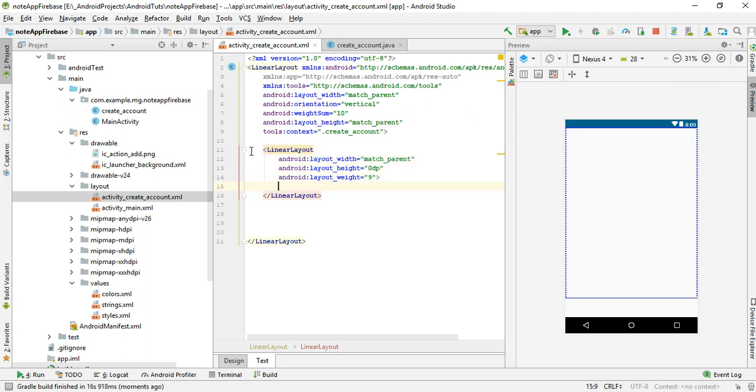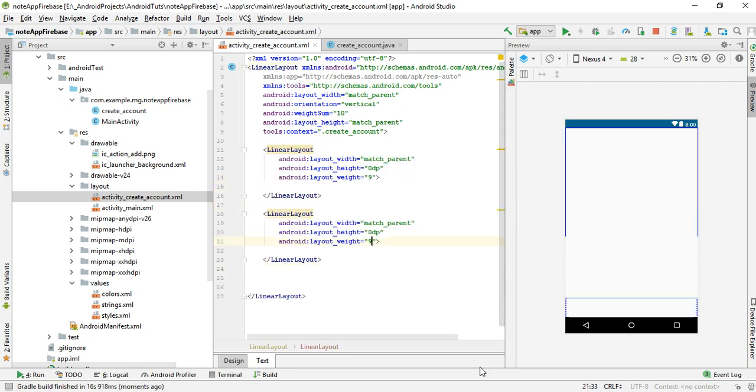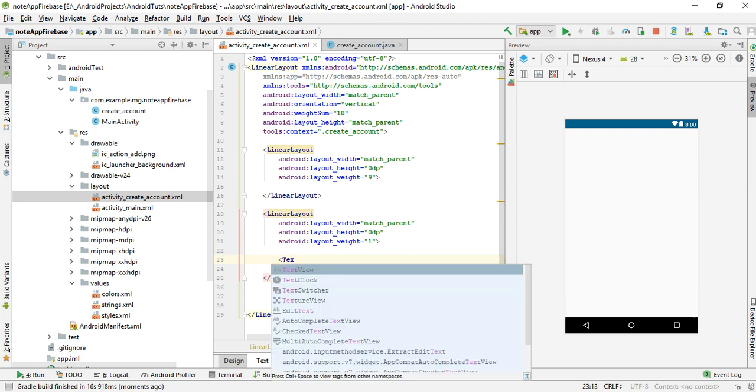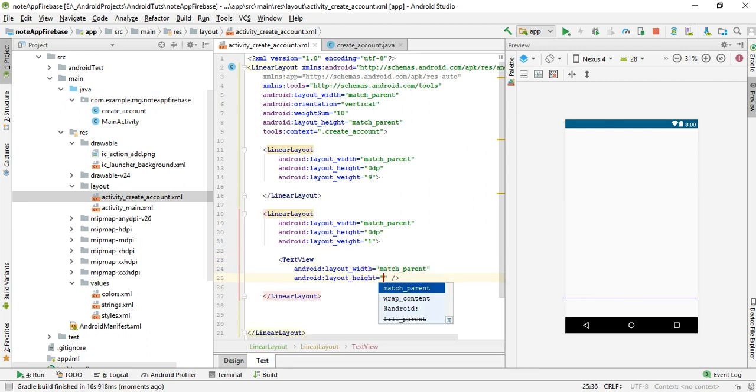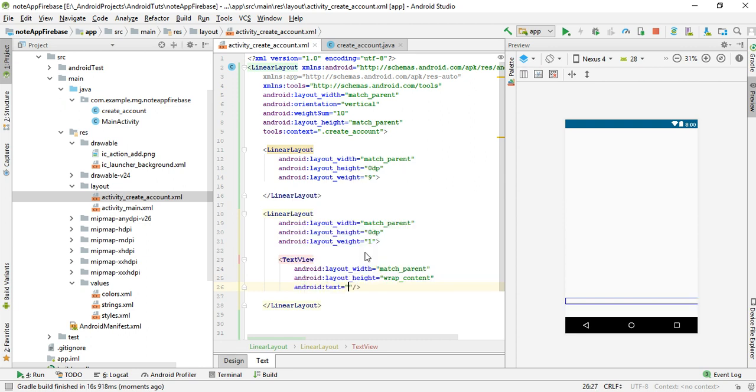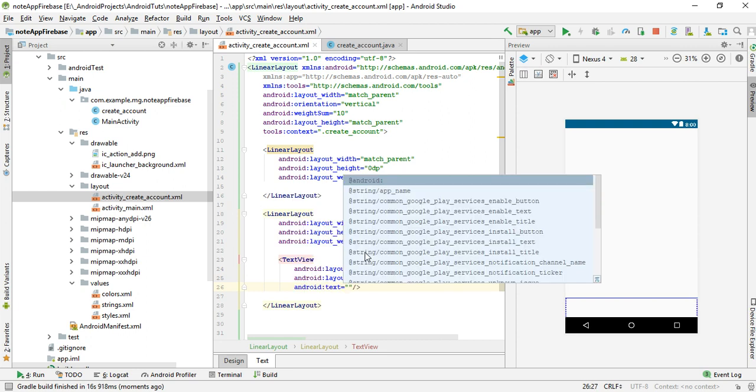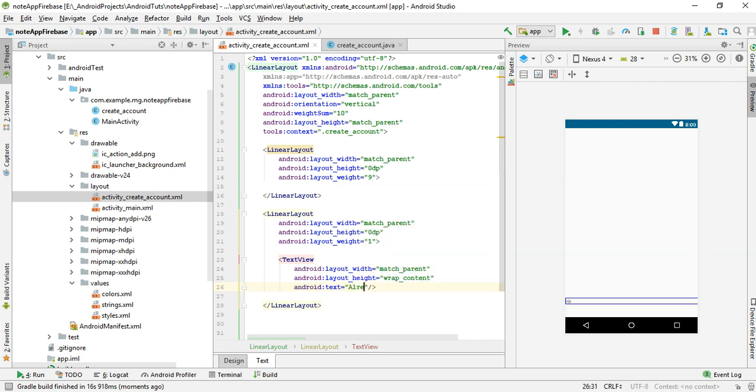Copy this, paste it and change the layout weight from 9 to 1, and within it add a text view and give it a text, something like: already have account.